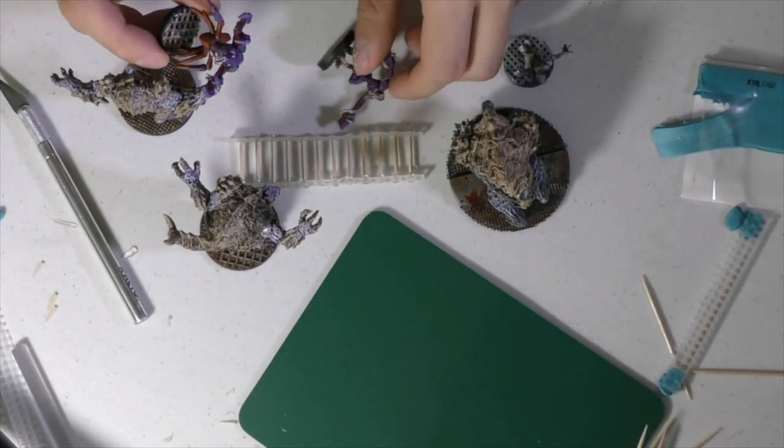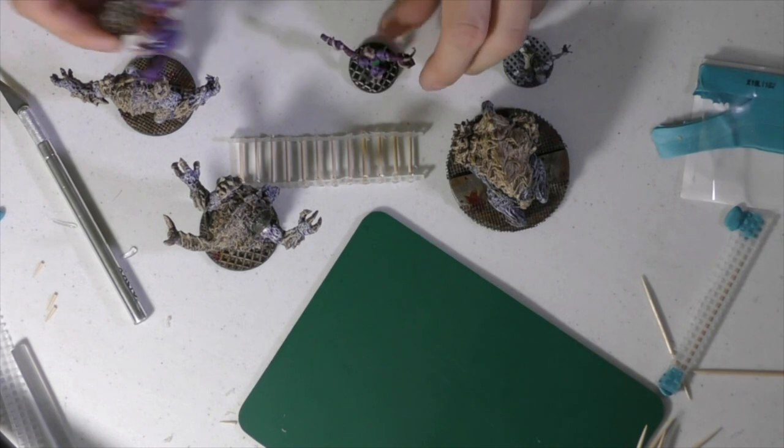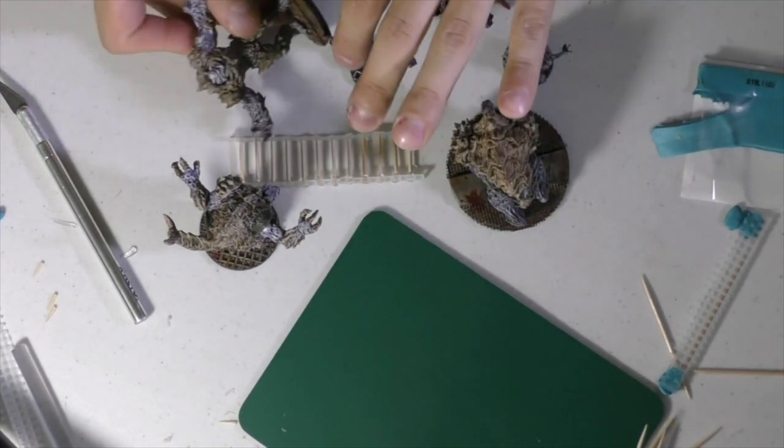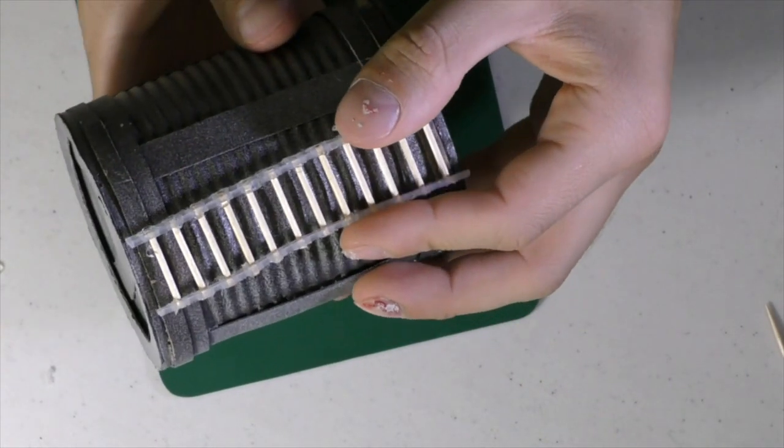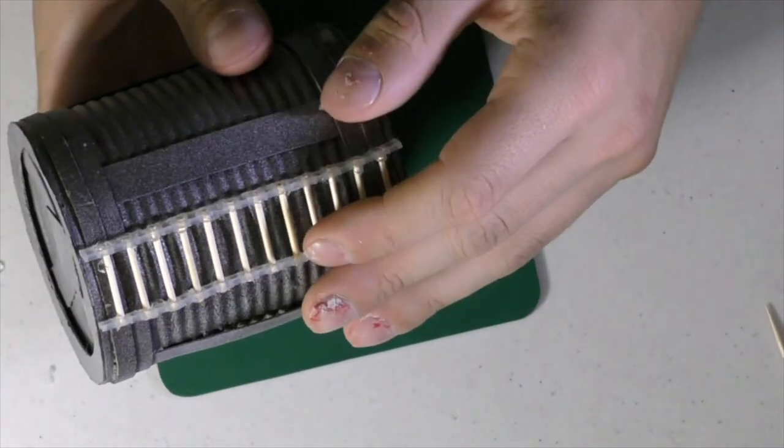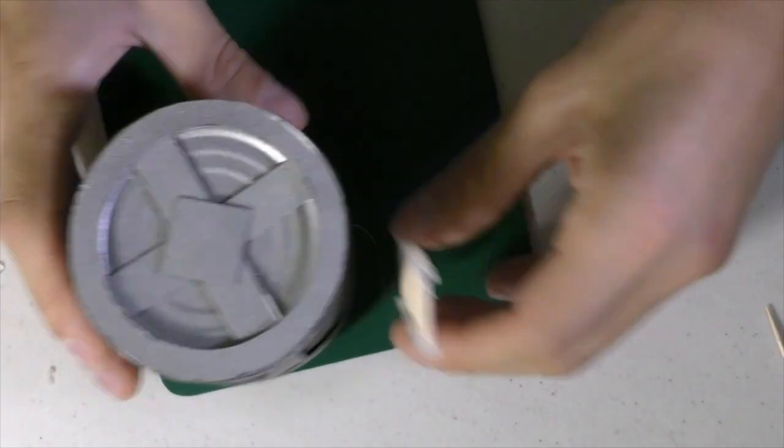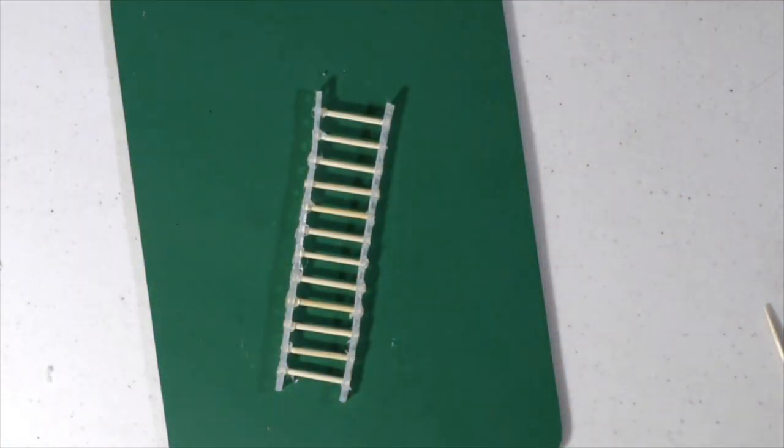So now what I'm just doing here is showing you roughly what the size of it is. These ladders are each about four inches tall. Makes it perfect for Dead Zone or any other game that you'd be playing with it, showing you on a piece of terrain. So there you go, quick simple ladder.